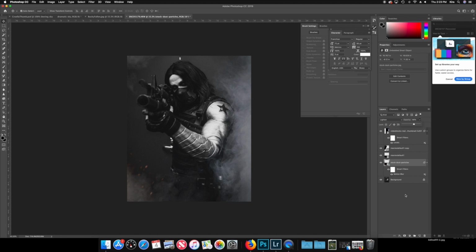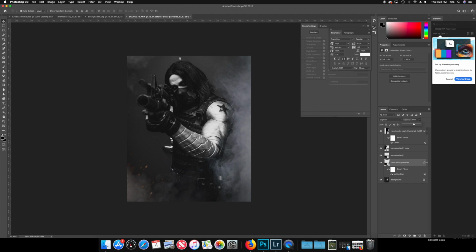Now let's say you have a colored image, and let's say you used a smoke bomb. All right, let's say you used a smoke grenade, or maybe you didn't, but you need colored smoke. So sometimes I'll use a colored smoke grenade, and I'll have a great image, but I want to add just a little bit more smoke, maybe on the opposite side of the image where I didn't get the natural smoke. And so I'll want this smoke to match the color of the actual smoke I used. So you want to change the color.